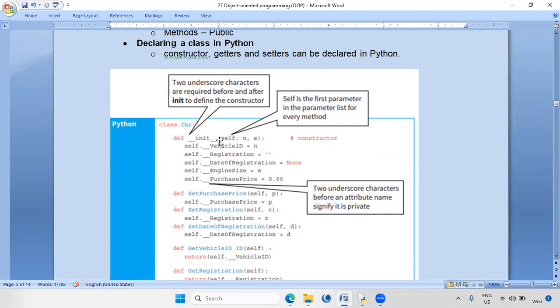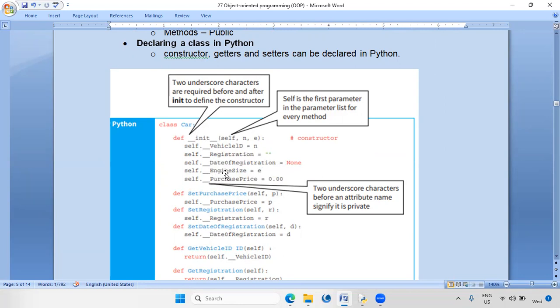Then self dot, so you are referring to this object, dot, and two underscores here again. Vehicle ID equals n. This n which came from the parameter passing will be assigned to this. Self dot registration equals empty string. Self dot date of registration, None.